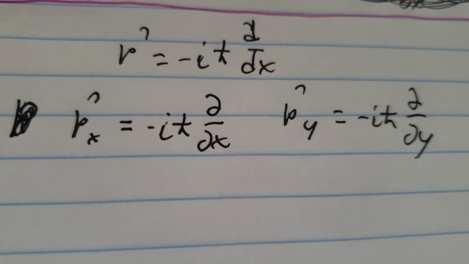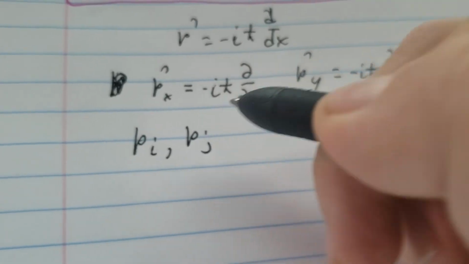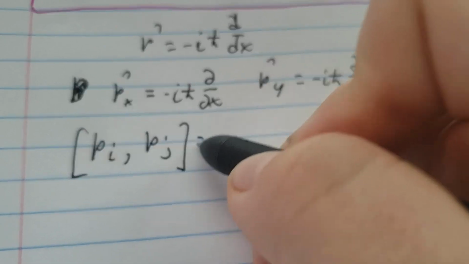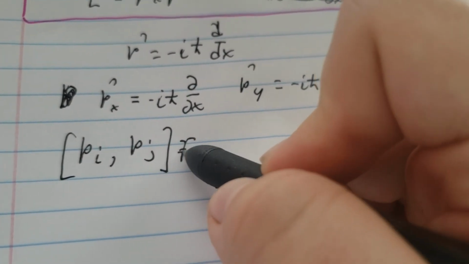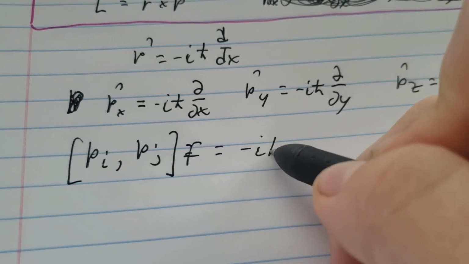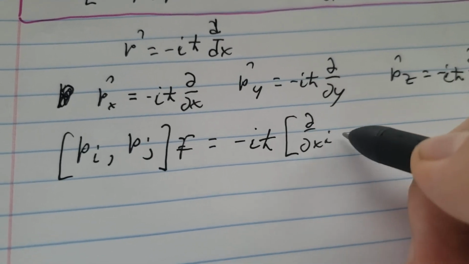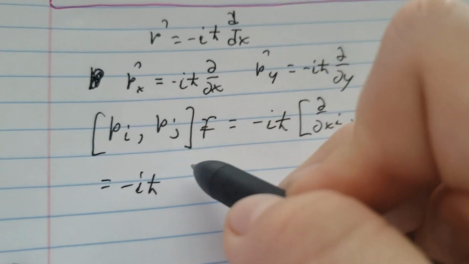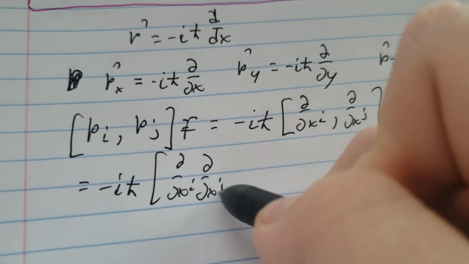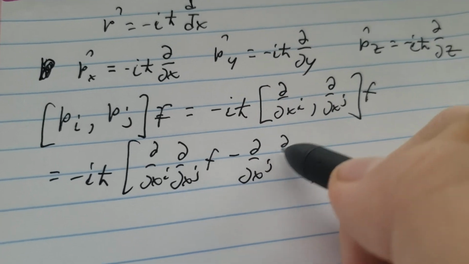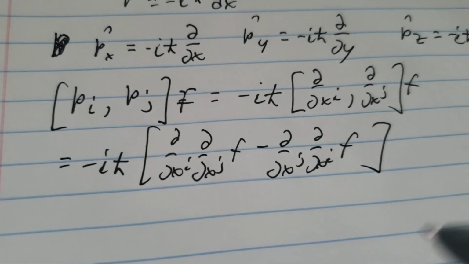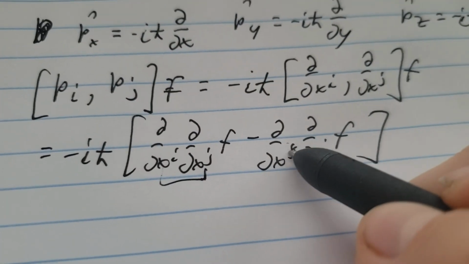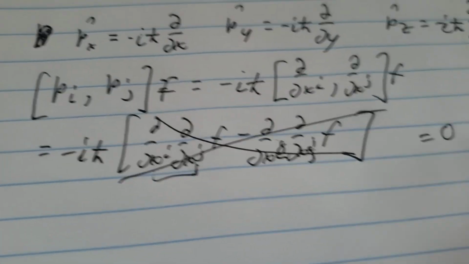Notice that two arbitrary p sub i's, p sub i and p sub j, commute with each other. So we're going to act it on a test function. We can pull out the factor of h bar. Well, since the order of differentiation of the function doesn't matter, we can just replace that with i and j, and now those are just the same thing and they're equal to 0.